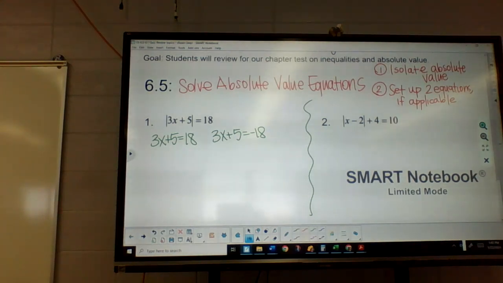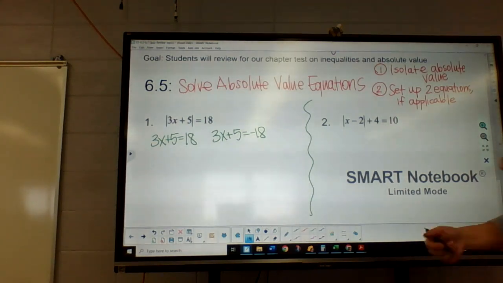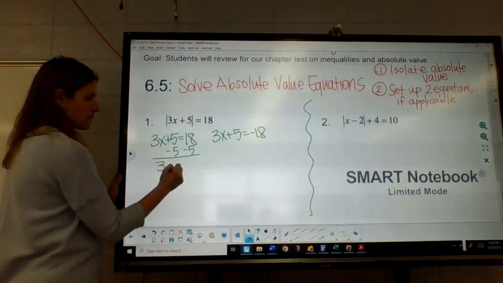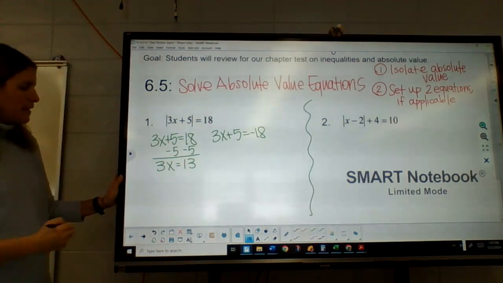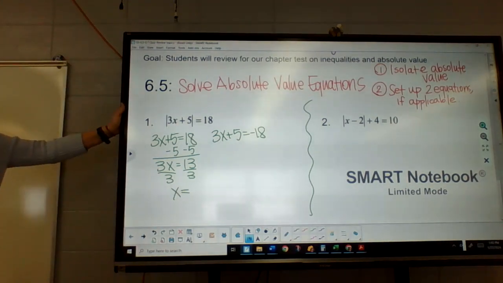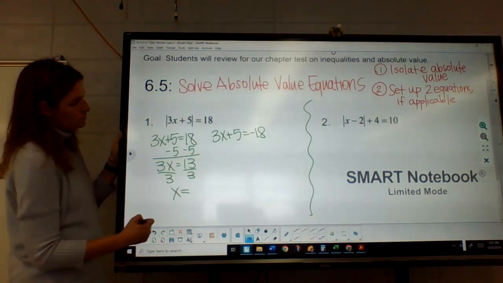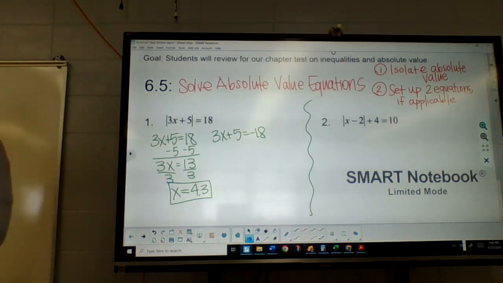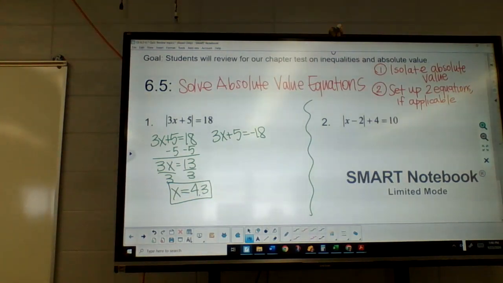And a reminder that if you have a little bit of extra time, especially since this is just a quiz, it will not take a really long time to take. So take an extra minute to check your answers when you get done. They should both work. So I'm going to move this 5 over, and then I divide by 3. And I find out that x is 4.3 repeating. Now that might be a tougher one to check, but you could take that number and multiply it by 3 and add 5 and see if it's 18.